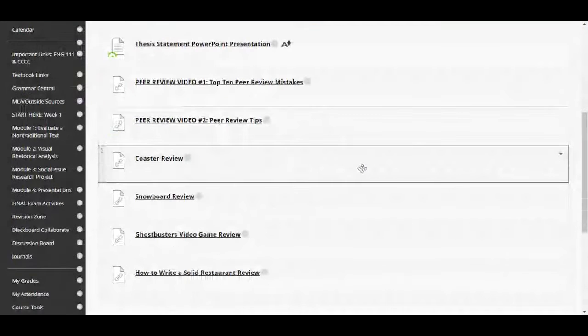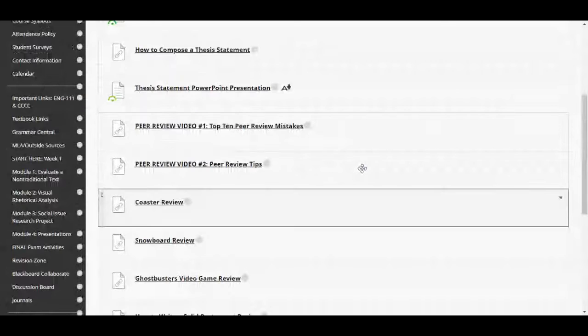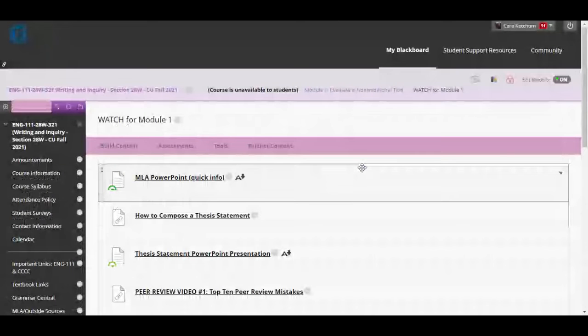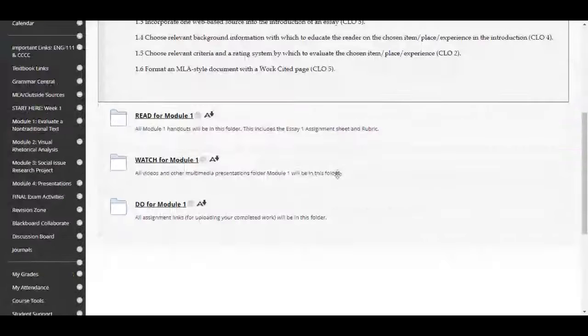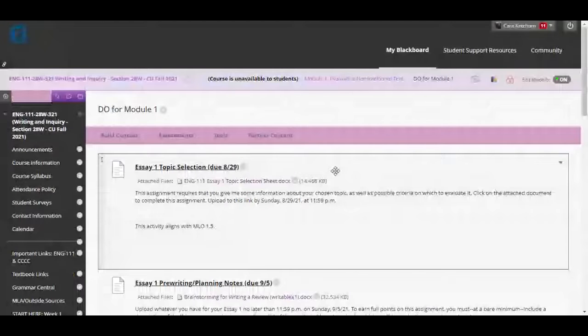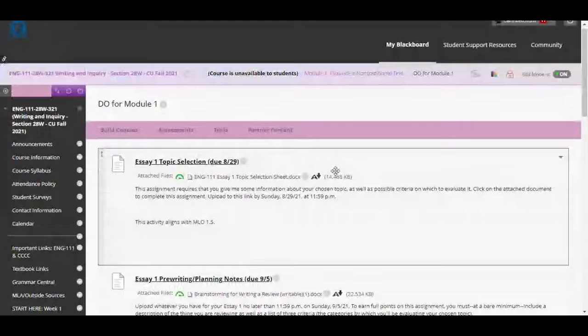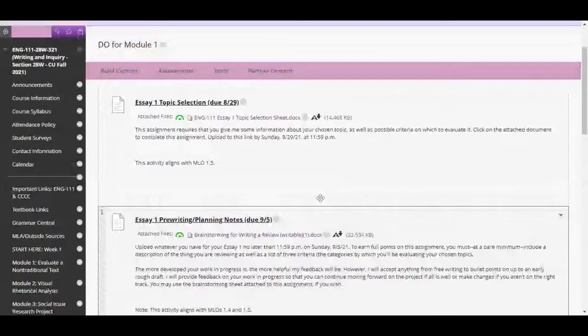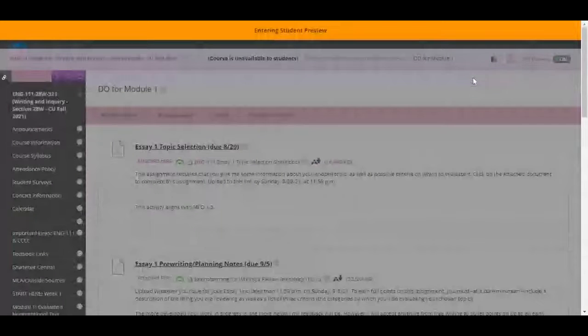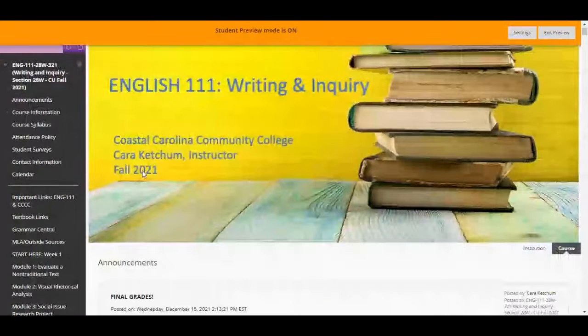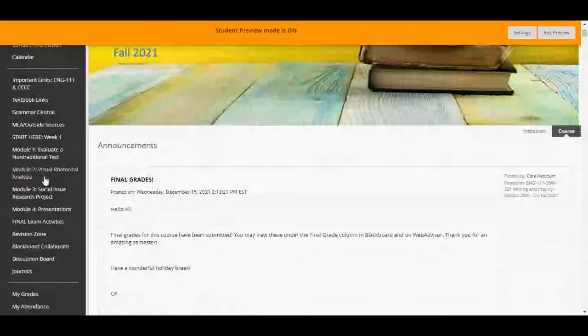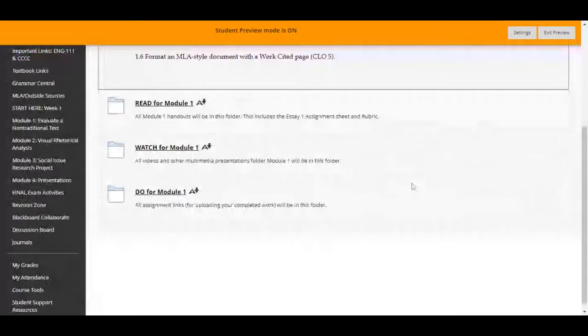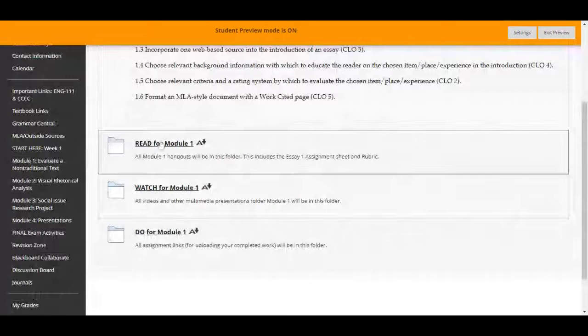It might not work for everyone, but in my example, at the top of all of my modules, I have the module learning objectives, and I have them tied to the course objectives at the very top of every module page. So that's the first thing the students see, so they're able to connect what I'm trying to teach them in this module and how that connects to what they need to learn for the course as a whole. And then I only have 3 folders. That's it. I have a read folder, a watch folder, and a do folder.